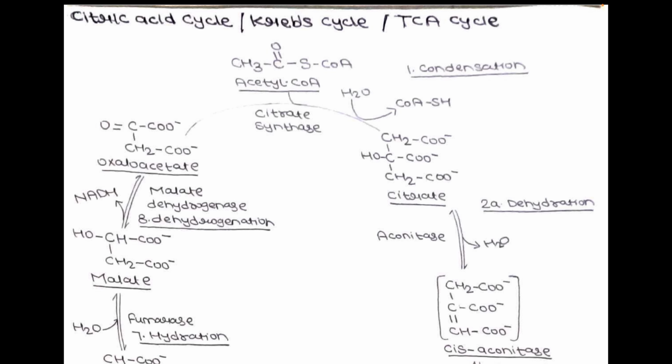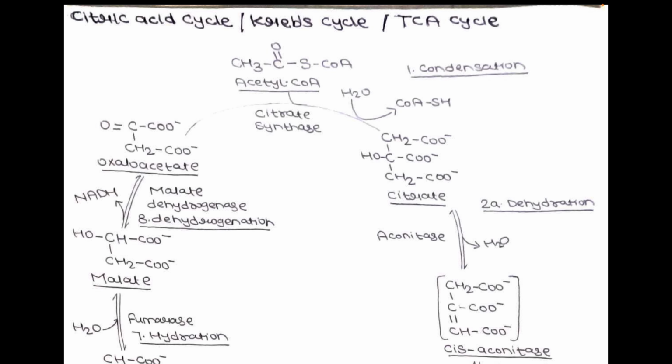Step 1. Condensation. Acetyl coenzyme A plus oxaloacetate gives citrate. The structure going in: 2 molecules meet here. Acetyl coenzyme A, CH3, C double bond O, S, coenzyme A. Focus on the 2-carbon acetyl group. A methyl CH3 and a carbonyl carbon join to coenzyme A through a high-energy thioester bond. That thioester is energy rich. Its energy will drive this reaction.